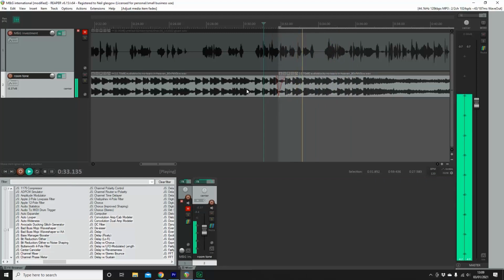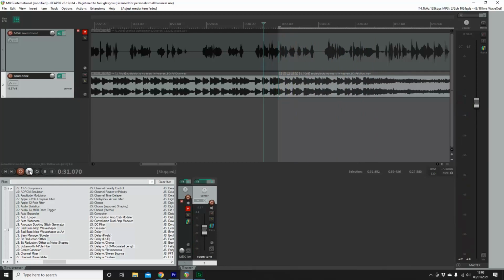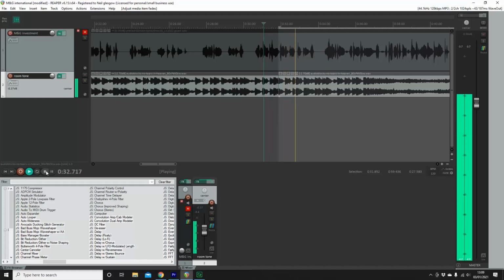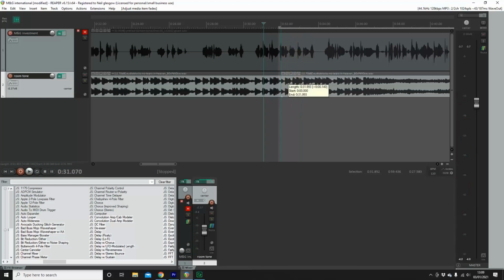No, it's still too aggressive, so let's try the other way. And the key bit here is to be able to play about with it a little bit until it sounds fairly natural to your ear. There's no set way to do this, it really depends on the music choice that you have, but this shows you that you can really play about with it and get the results that you need.